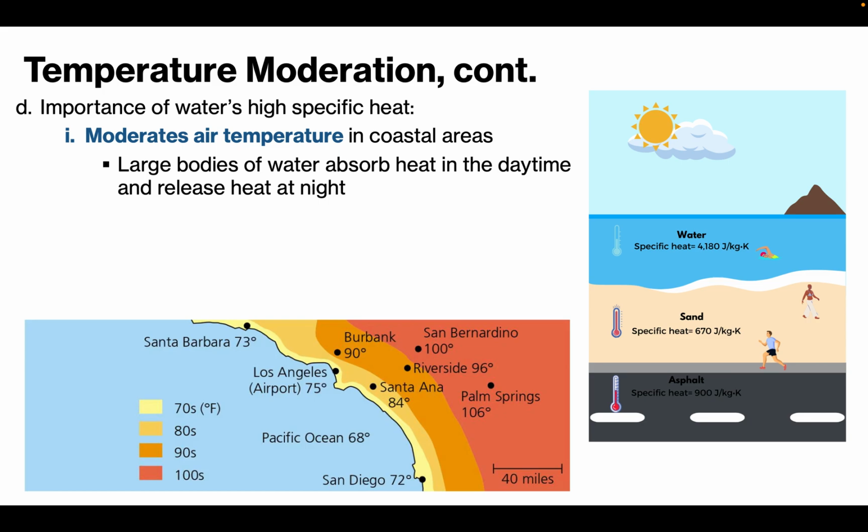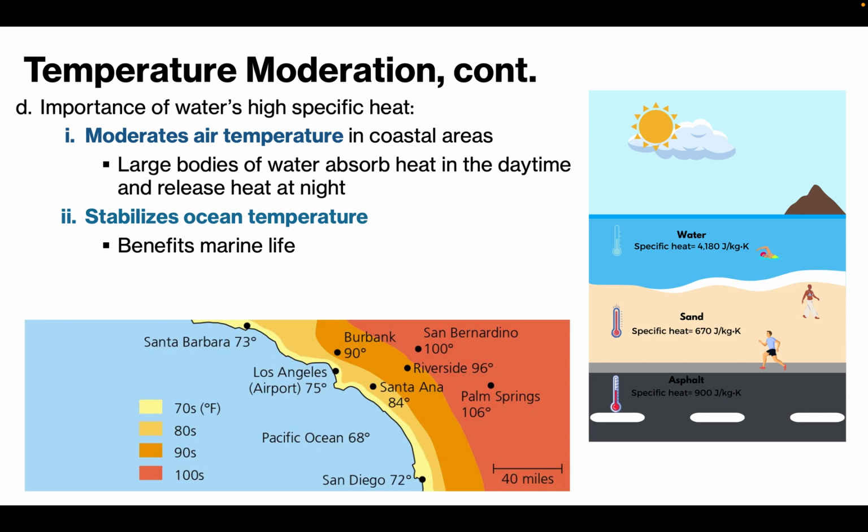So you probably never really thought about it, but that is kind of weird, right? They're both absorbing the same amount of heat energy, but they aren't responding with the same temperature. And that is because of water's high specific heat. It's able to absorb a bunch of heat without increasing in temperature. And at night, it's just the opposite. It can release a bunch of heat without changing in temperature much either.